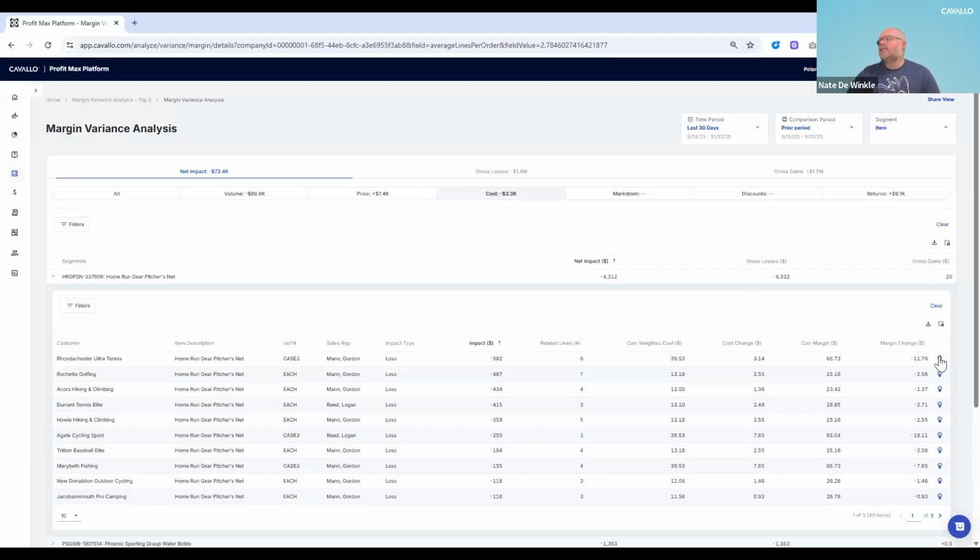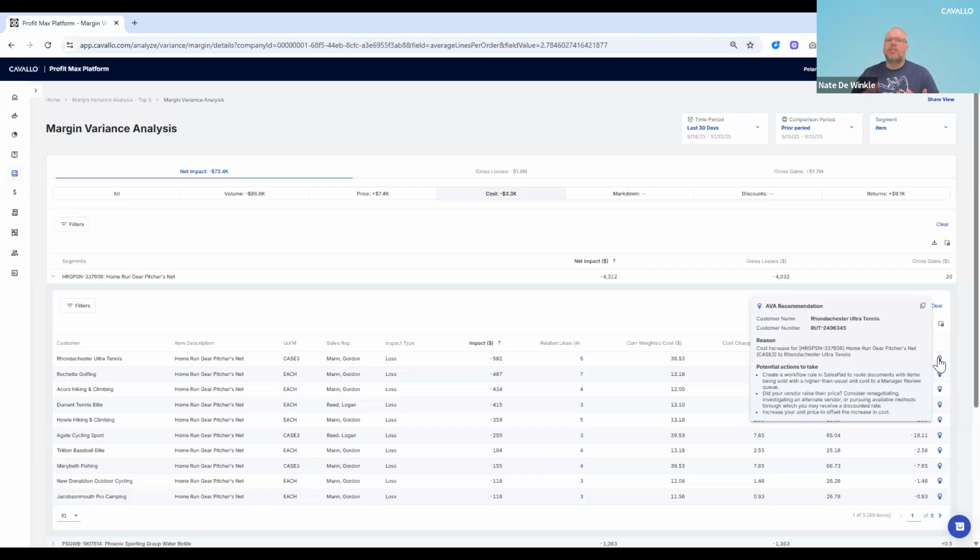And Ava's also telling us again what we should be doing. Let's reach out to Gordon. Let's talk to the customers. Let's make sure we're adjusting our pricing to recapture this cost change so we can keep our margins flat, or maybe even expand them as your costs go up. So MBA explains the why, and then what you can do about it to really capture that profitability going forward.